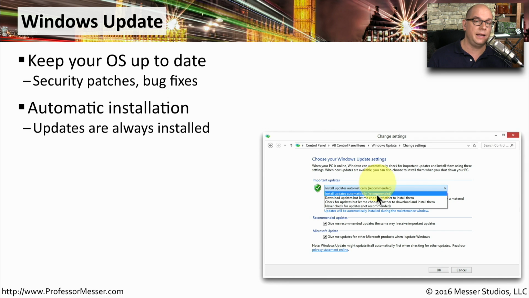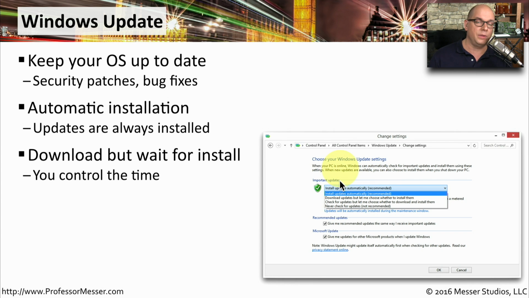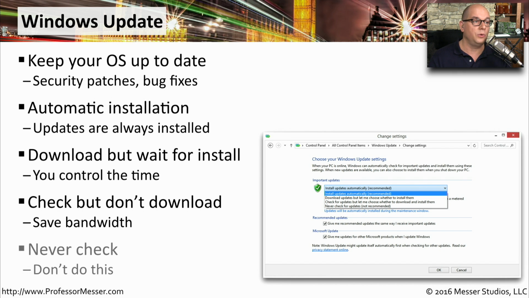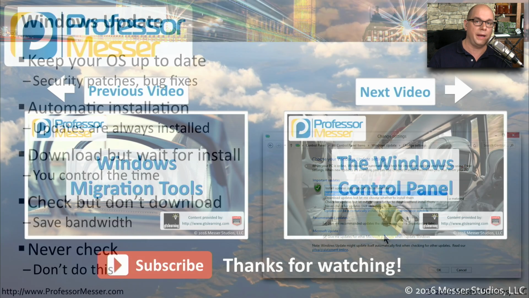This is the recommended setting so that your system simply keeps itself up to date without any type of user intervention. You can also configure this to download the updates, but wait for you to decide when those updates should be installed. You can check for updates, but not necessarily download those updates. This may be useful if you have a limited amount of bandwidth available in your environment. And of course, you can turn Windows Update off completely. This is clearly not recommended in the Windows configuration, so you will have to manually determine when you check for updates, when they're downloaded, and when they're installed, all through a manual process.